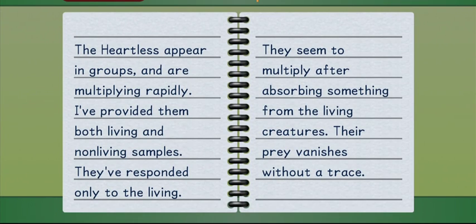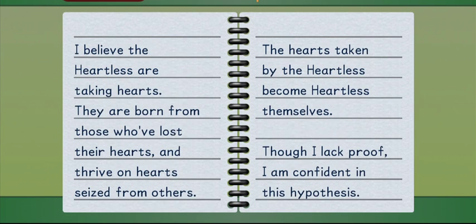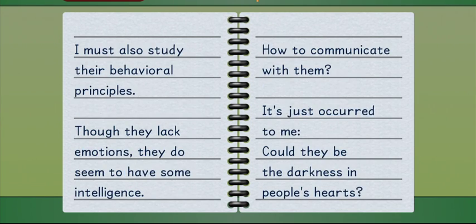Number 4. The Heartless appear in groups and are multiplying rapidly. I provided both living and non-living samples. They have responded only to the living. They seem to multiply after absorbing something from the living creatures. Their prey vanishes without a trace. I believe the Heartless is taking hearts. They're born from those who've lost their hearts, and thrive on hearts seized from others. The hearts taken by the Heartless become heartless themselves. Though I lack proof, I am confident in this hypothesis. Must also study their behavioral principles. Though they lack emotions, they do seem to have some intelligence. How to communicate with them? It's just occurred to me. Could they be in the darkness, in people's hearts?